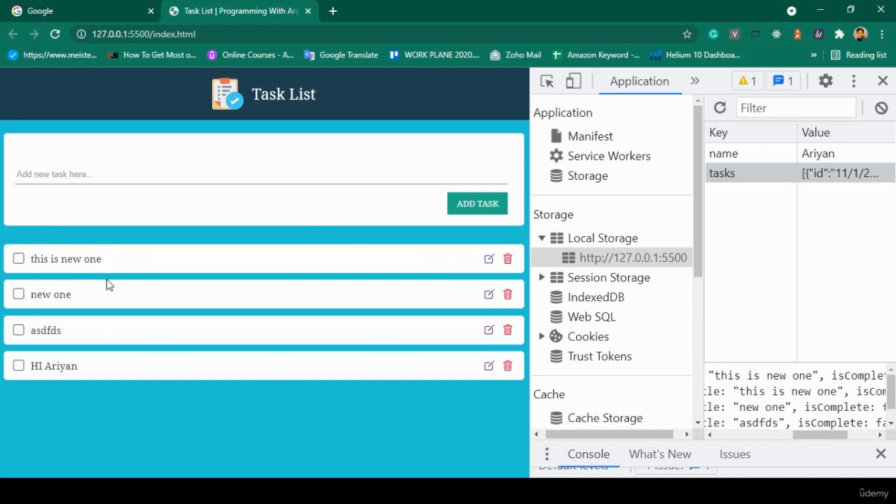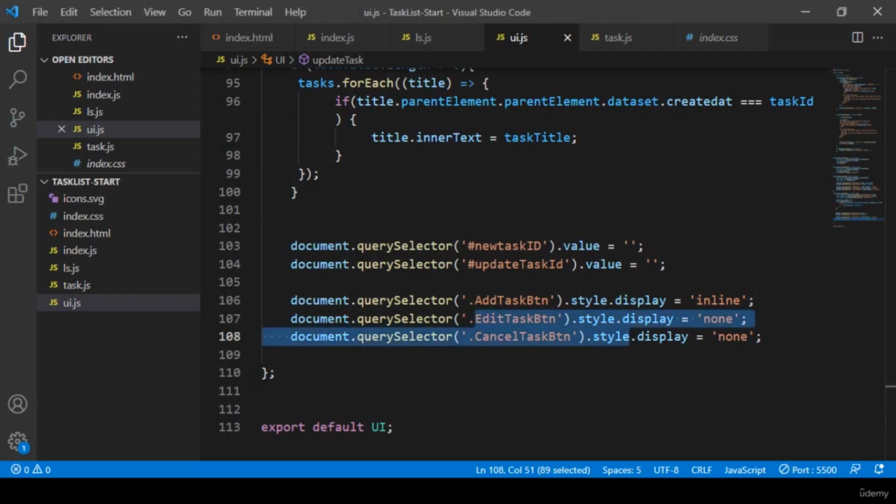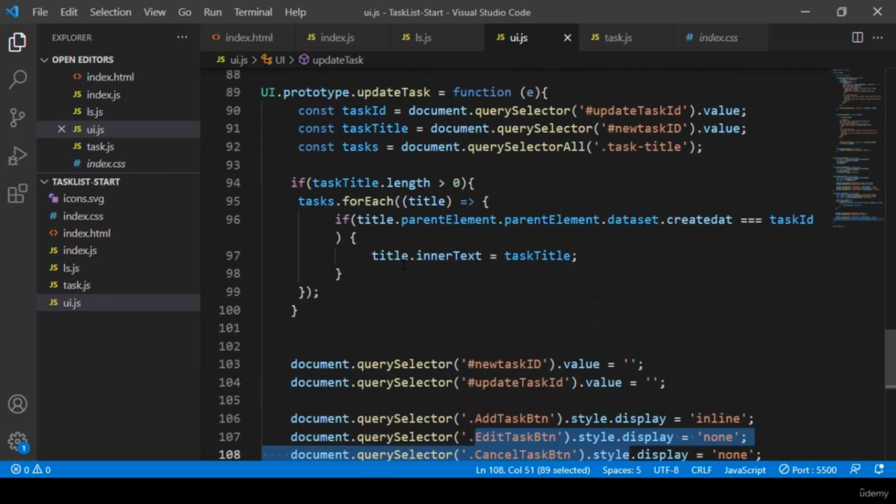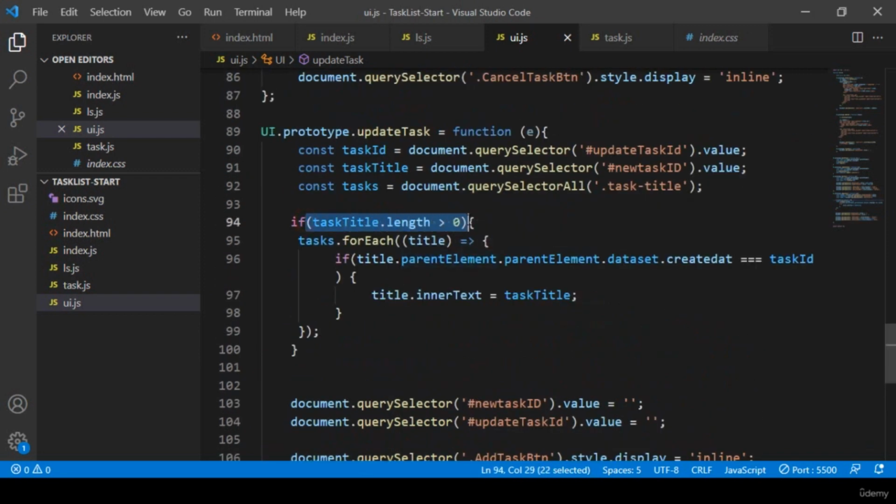So if you want to update that in our local storage, then we have to do it in our UI. In this UI, I have already added one of the conditions, right? So here I want to pass these two pieces of data. We have to pass our title: there is a task ID, and also we have to pass our text title. I want to pass them to our local storage first.